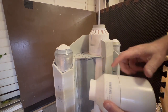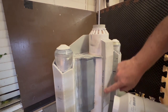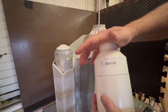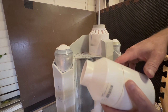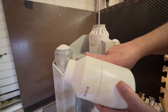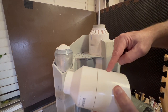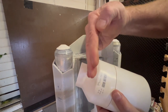And I have that reducer attached to the same 3" coupler that I used to sand this piece here. Just took the sandpaper off, put a 3" piece of PVC pipe into here, and then pushed this down onto it. I'm doing that so that I can make a cut on here. If you'll recall from when we were doing this, this is straight, whereas this actually flares out at the bottom, so it's not at 90 degrees to this top part, but this is. So I've attached it to this 3" coupler so that I can make a good 90-degree cut across here.